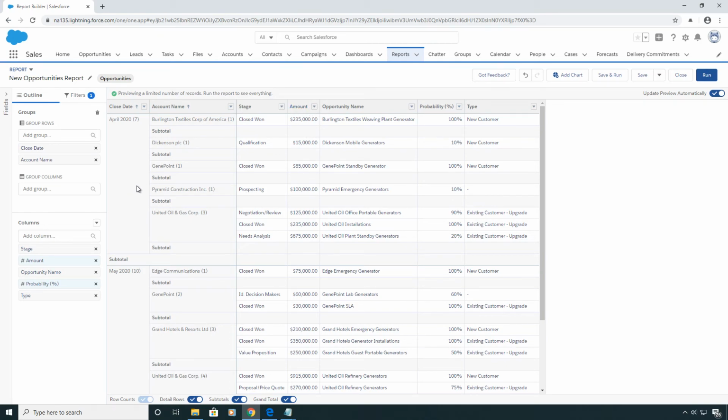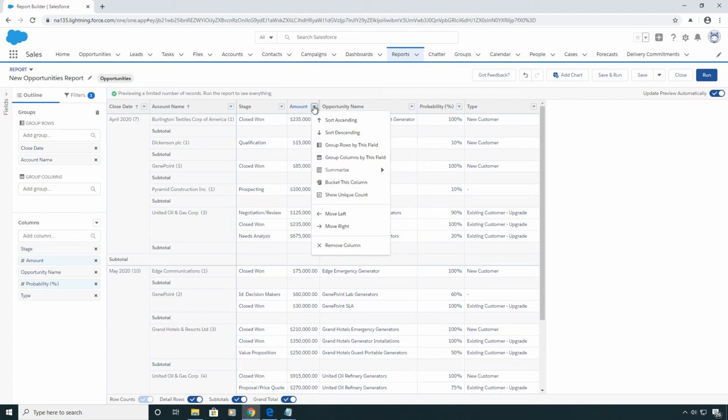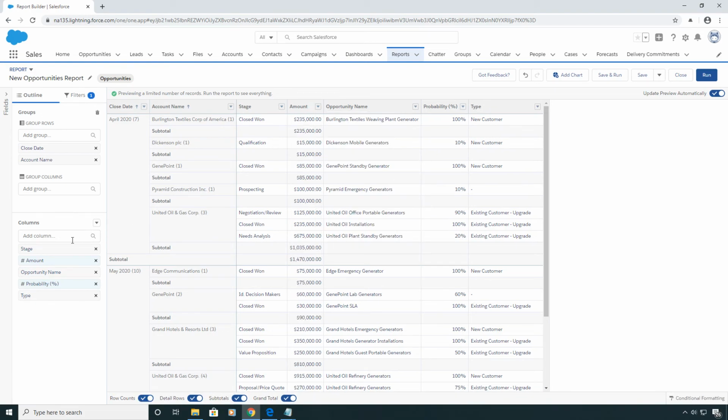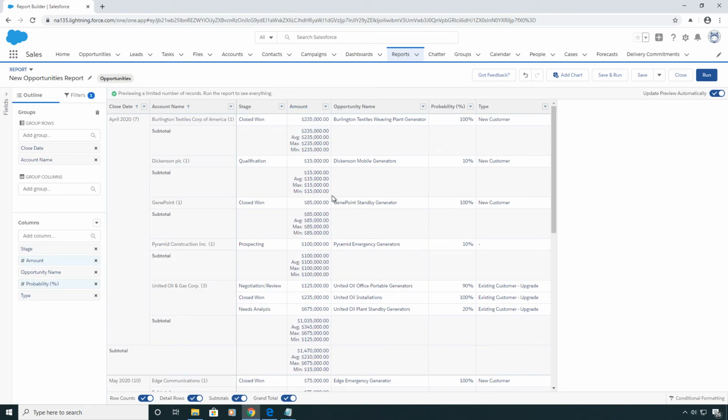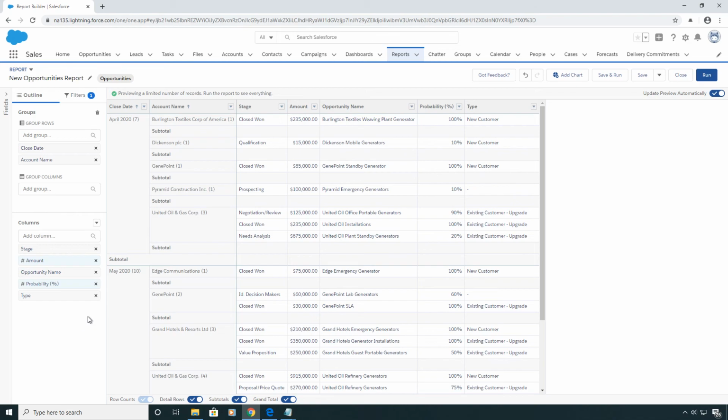Now, there's two different ways you can summarize a field. You can do it the quick and dirty way, which is click on it, summarize, and click on one of these. This will get the job done, and you can do up to these four values doing this kind of method. But I personally am not a fan of that method. I don't like the way it looks. Plus, I like having more control over it.